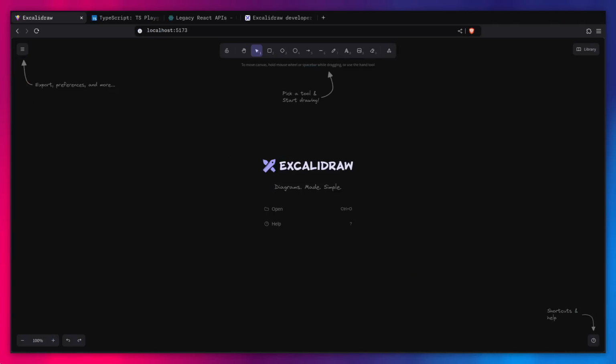Yo friends, what's up? Today I have a spooky one for you. I wanted to show you something cool today, and that is how you can take a React package and use it inside Svelte. I want to take this popular drawing app Excalidraw, which is specifically made for React, and it might sound intimidating, but it's really actually simple.